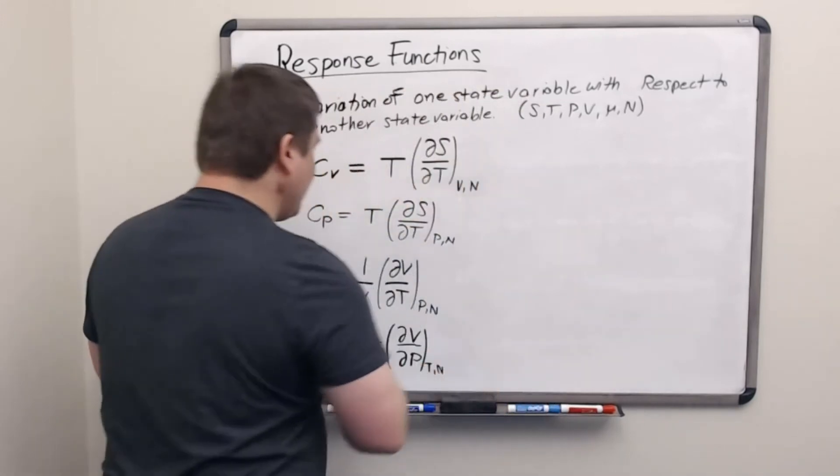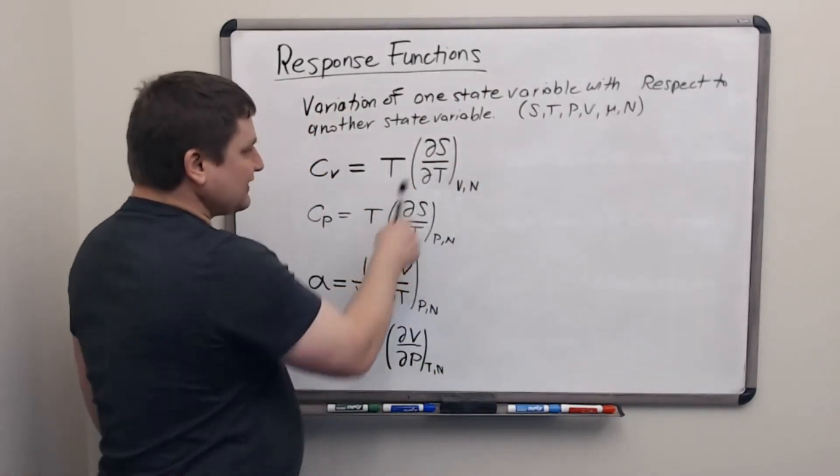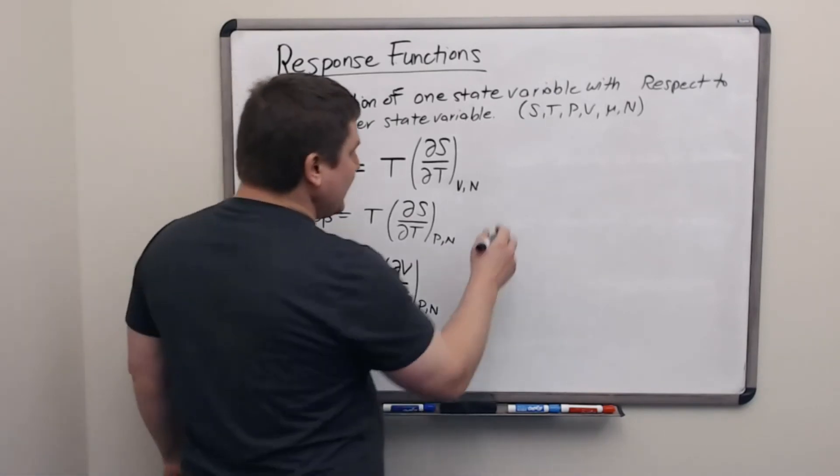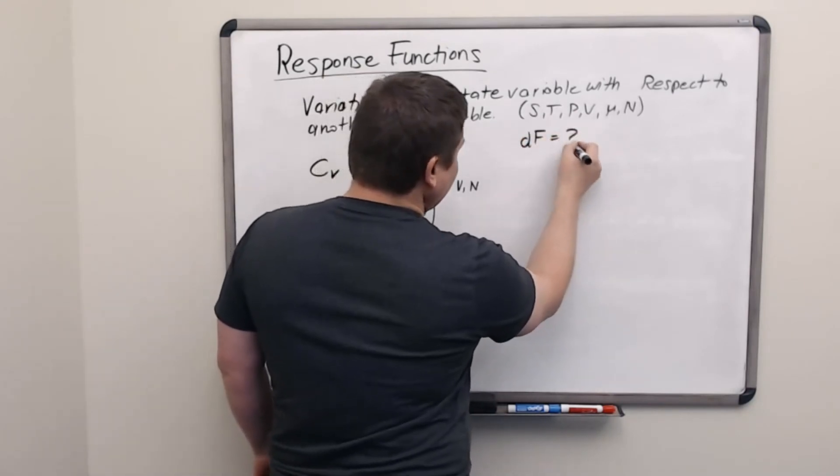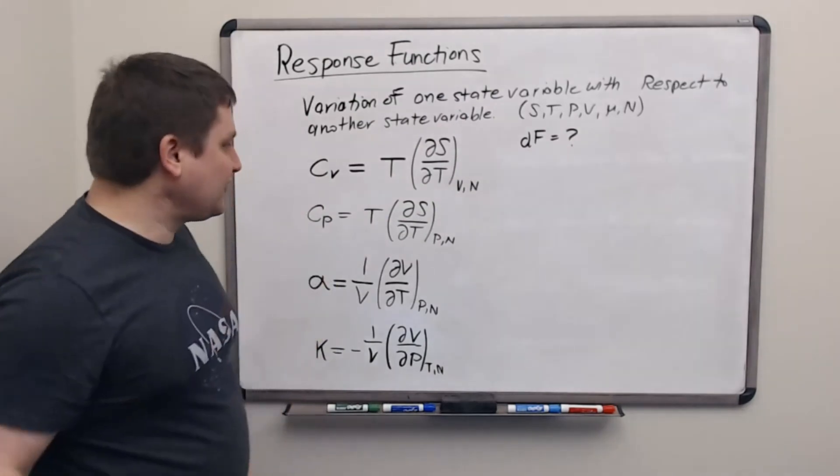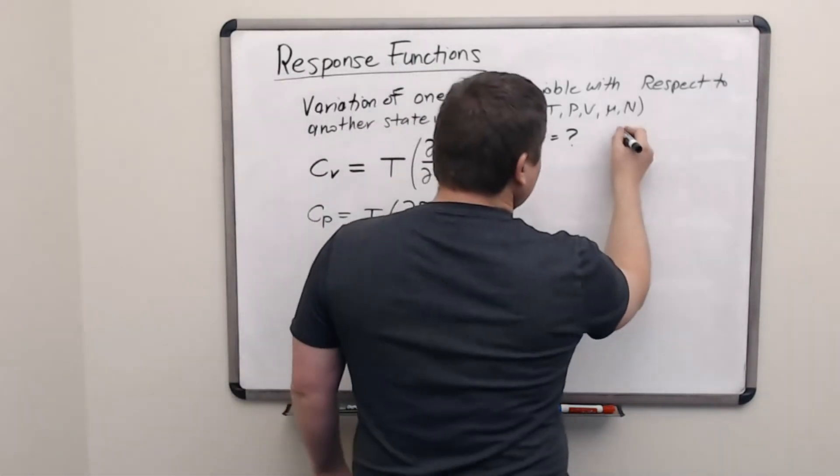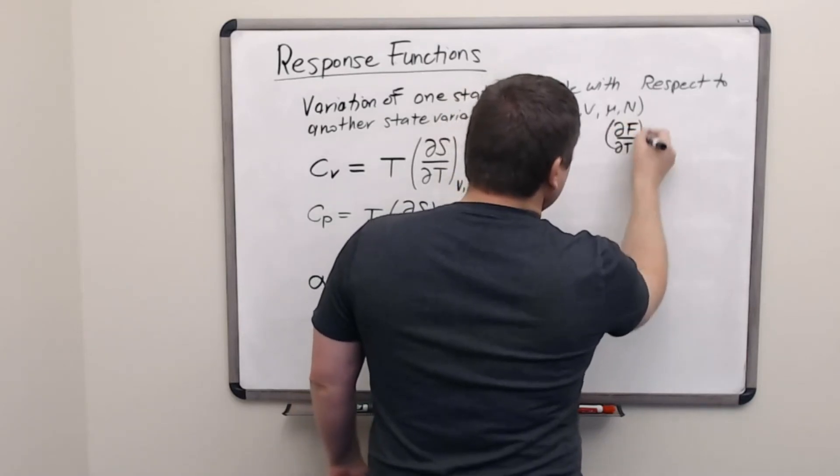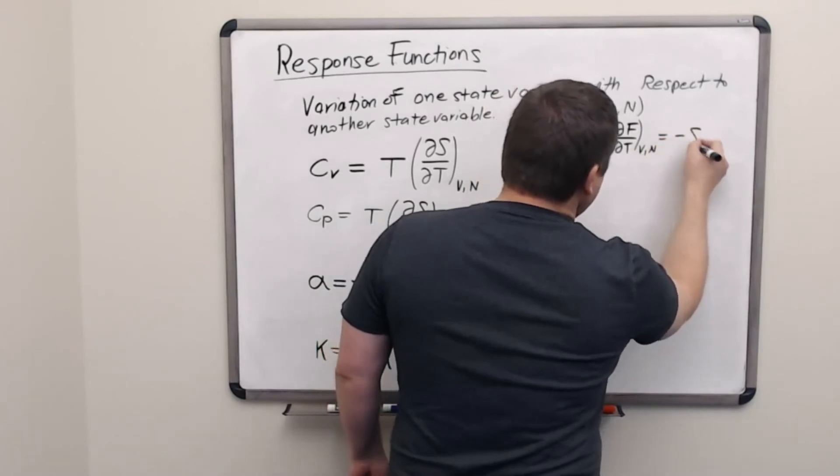So let's go through that relationship and write it out in more detail. Let's try to make that relationship quantitative. So with heat capacity at constant volume, we need an expression for the entropy that relates it to the Helmholtz free energy. And if we think about the Helmholtz free energy's formula for dF, I won't write it out here, but the natural variables were T, V, and N. So my derivative here, dF/dT, at constant volume and particle number will be equal to the opposite of the entropy.